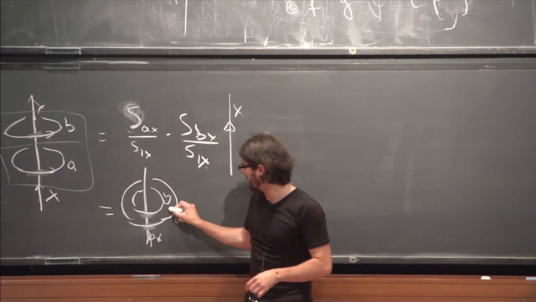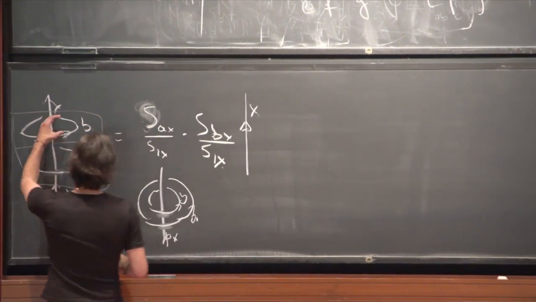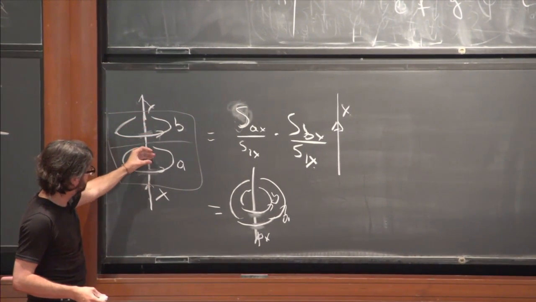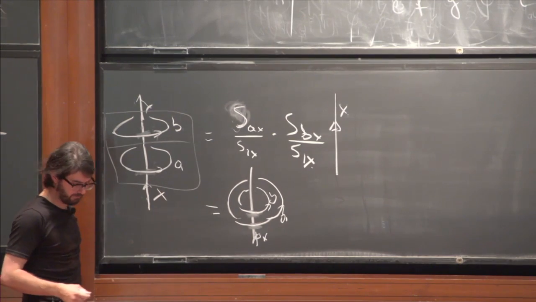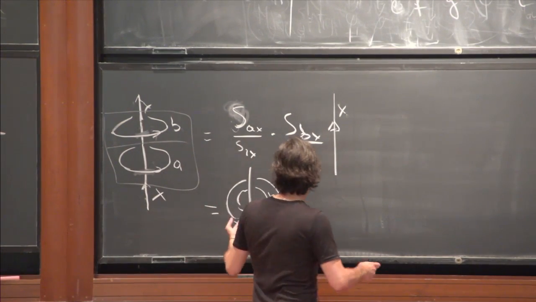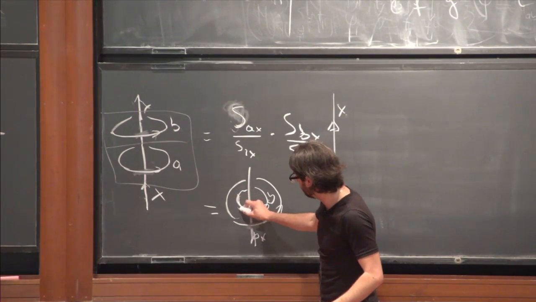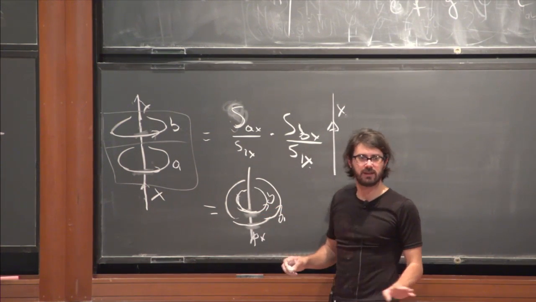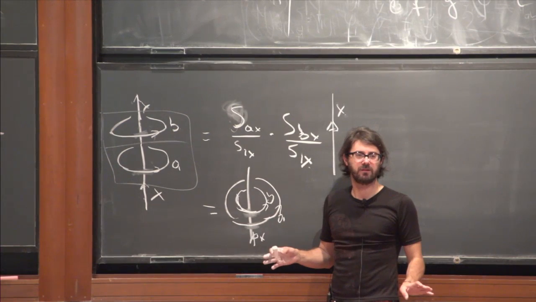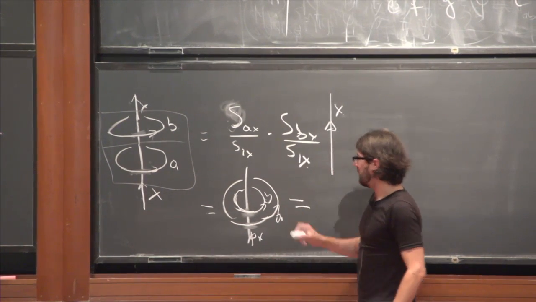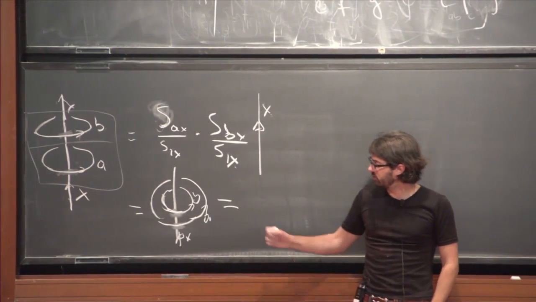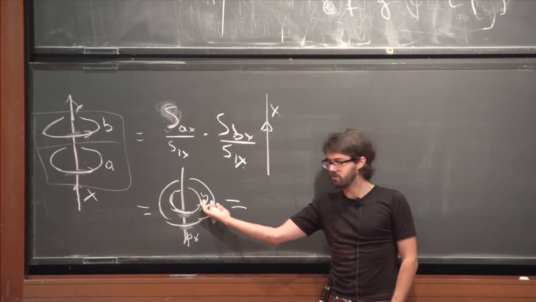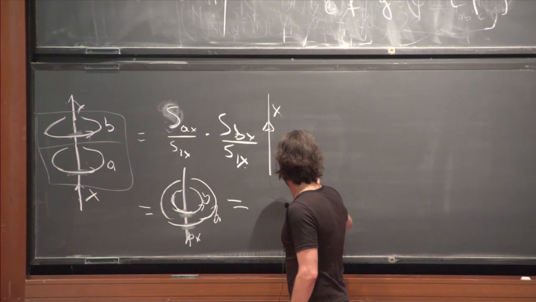Where I've just taken this world line and slid it underneath this one. I haven't cut anything, so every intersection is still the same as before. Is that clear? Does that make sense? Okay. So now what I'm going to do with this is introduce my beloved completeness relation here.